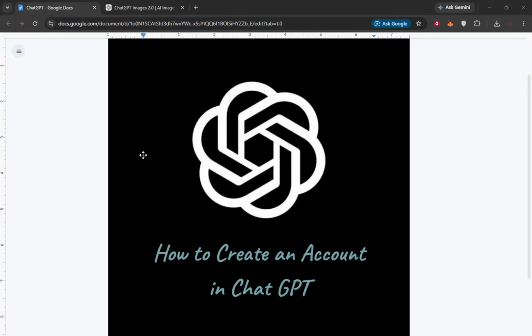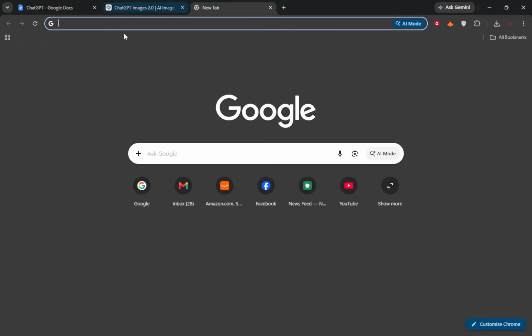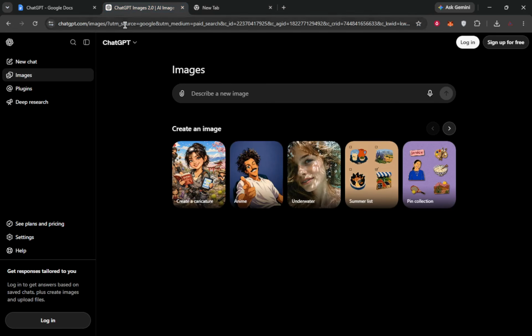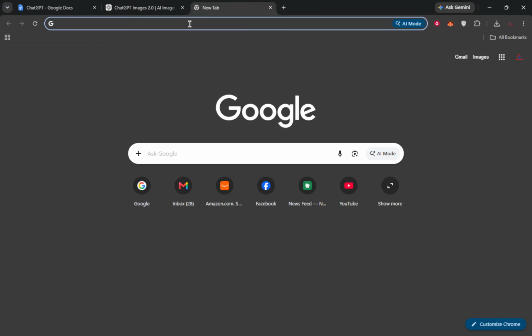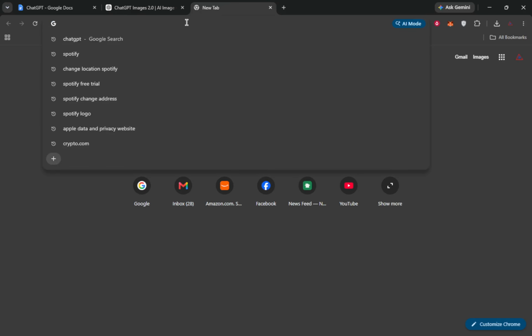First, open a browser on your Android phone, iPhone, or computer. Any modern browser works well here. In the address bar, type chatgpt.com, then go to that website. When the page loads, you should see the ChatGPT logo and a simple landing page, often with a short description of the tool near the center.